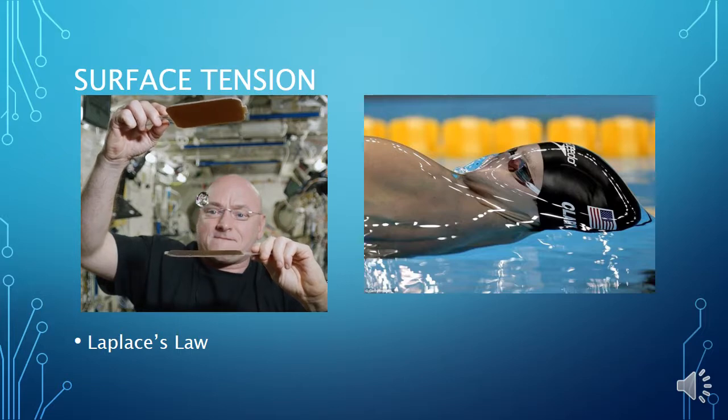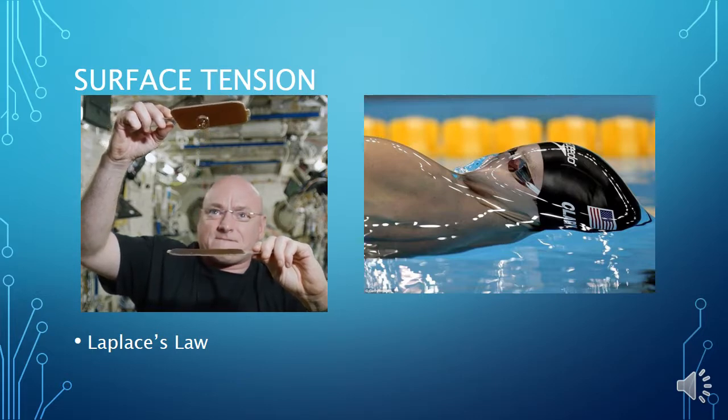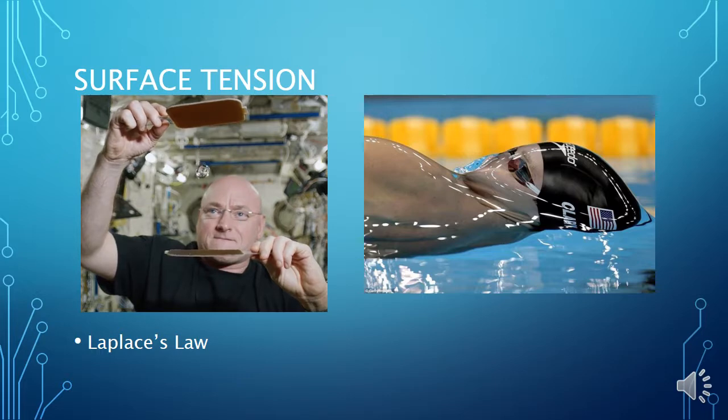That brings us to another interesting topic, which is surface tension. The cohesive forces between the liquid molecules are responsible for this phenomenon. The molecules at the surface do not have other like molecules on the side. So they're holding hands outward with each other, but upward is air, so they're not able to hold on to that because that's an adhesive. So it ends up forming something similar to a film. And when an object moves through the surface, it can cross that surface tension and be completely submerged.